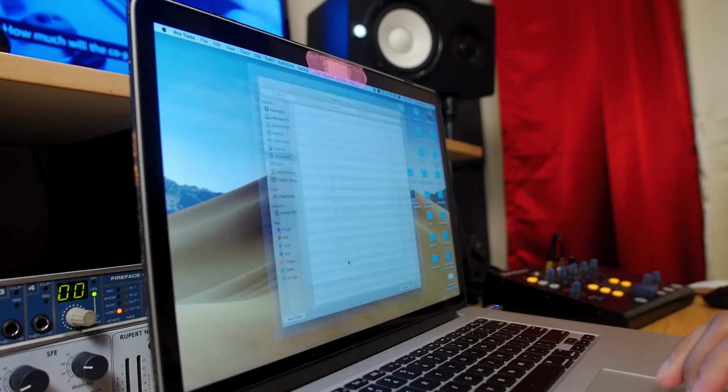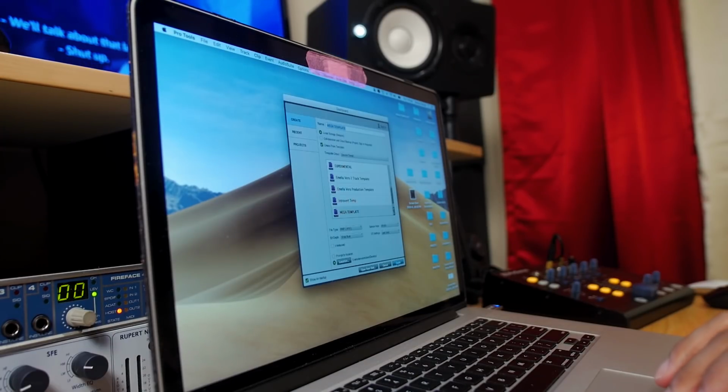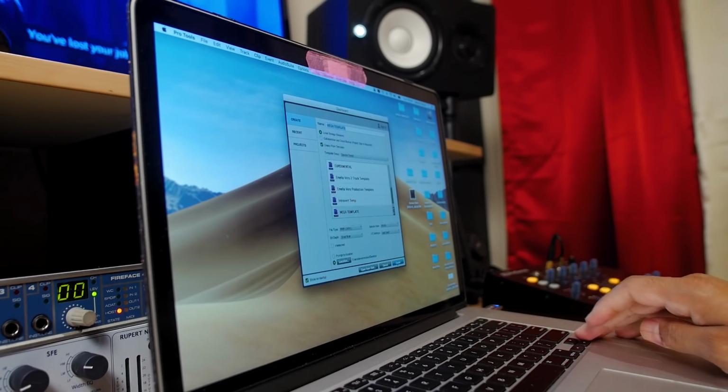I use plugins that are very light on DSP, and I love plugins that are very light on DSP because that allows me to run them. I have plugins that are very heavy on DSP, but I use them in moderation. I use them when I need to, etc. So this is a mid 2015 Mac that I'm using that is amazing, and I still have no issues, and I will be staying with this thing for a very long time.